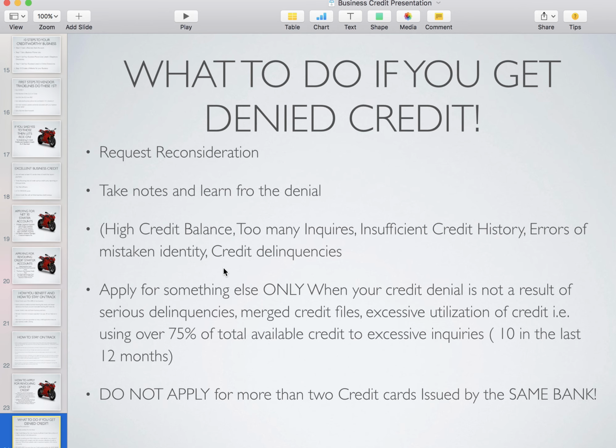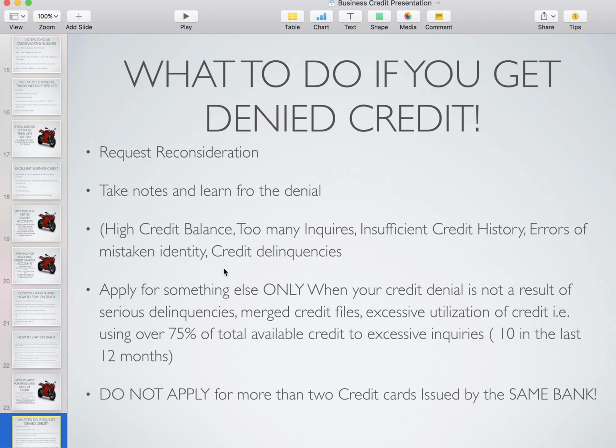The reason why you're going to $500, think about it: once you start getting a credit card, the credit card companies normally start you off with a smaller balance. Whether it's $500, they have to see that you at least paid off $500. If you want $1,000, they have to see that you paid off $1,000, and you paid it off very well and very easily. So applying for those credit cards in the beginning, you may expect to get a smaller amount when you're first starting off. They want to make sure that you can pay. If you're ever denied when you're just establishing, take notes and learn from the denial.